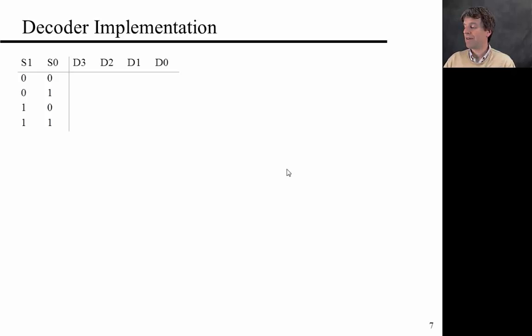That's the device that we want to build. As usual, I would recommend before listening to me, think a little bit about how you would actually realize a system like that using standard AND or OR gates. But here's the system. Let's build a 2-to-4 decoder. So there's two inputs, S1 and S0. We said that only one of the outputs is supposed to be active for any specific configuration, so the truth table is relatively obvious.